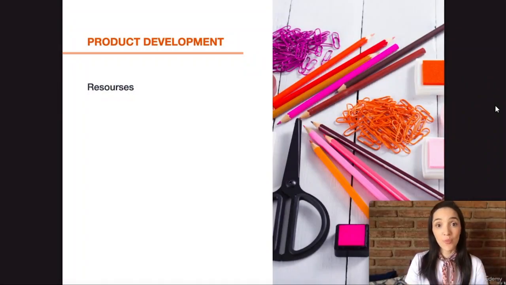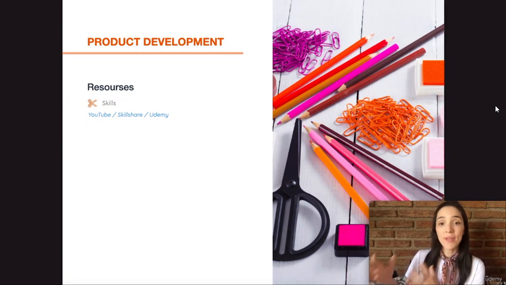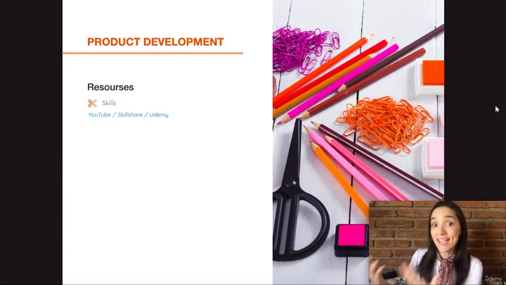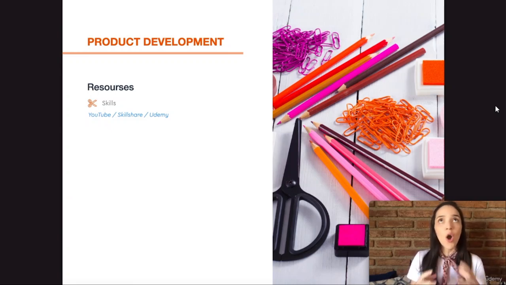When planning the creation of your product, you might want to keep some of these resources in mind. First, skills. So these are skills that you already have that you could be improving on in order to offer an even better product for your customer, or skills that you don't yet have but that you're willing or excited to learn in order to create a very unique product. And the best resources for you to be learning new skills, in my opinion, are YouTube tutorials. There's so many out there, honestly, regarding all kinds of topics, as well as inexpensive courses on Skillshare and Udemy.